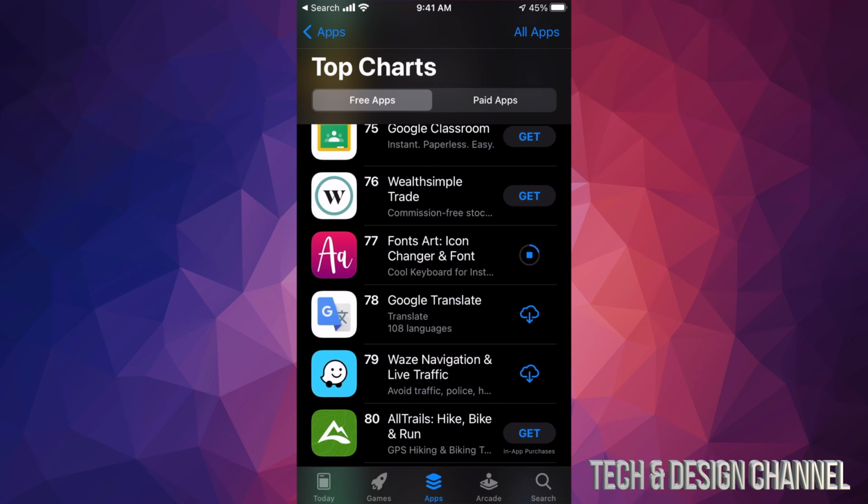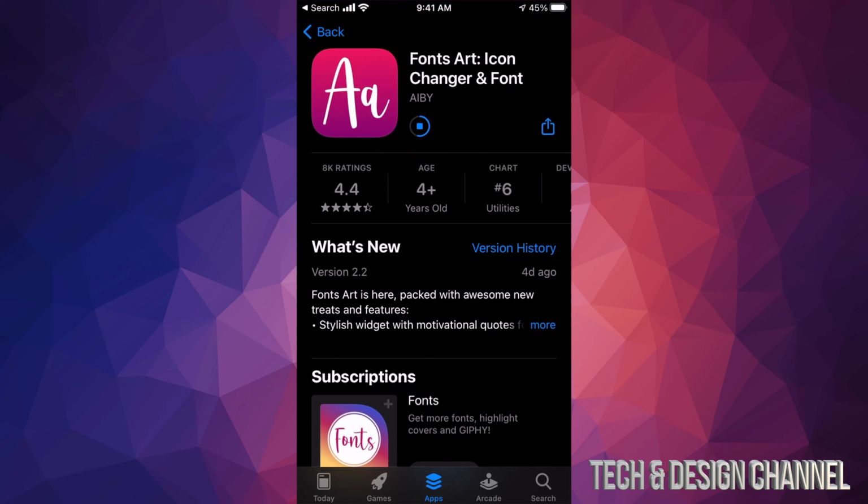Now, there's a second section to this. There's paid apps. We're going to go into there in just a second. For now, I just want to show you the process of downloading an app. So let's just go right into this app that I'm downloading. I'm going to see that circle filling up along the way. Now, how fast does it take? Well, it depends on your internet speed plus how big that app is. This app's pretty small, so that's why it downloaded pretty fast. I can go ahead and open it up right now since it has been downloaded.